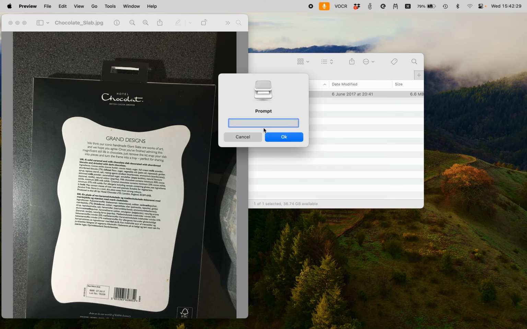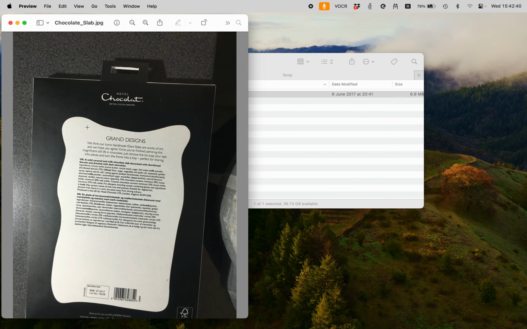So I've deleted that prompt, and I want to ask, for example, what does the packaging look like? Question. Ignore any text. Period. And I'll press enter. Getting response from GPT. Please wait. So I don't want to know about any text. I just want to know what the packaging shows because I think that's really interesting.